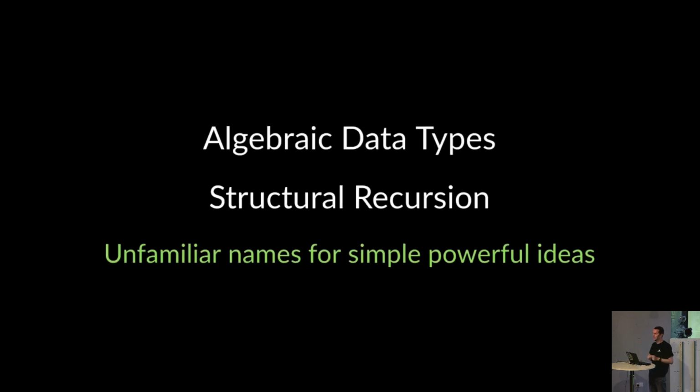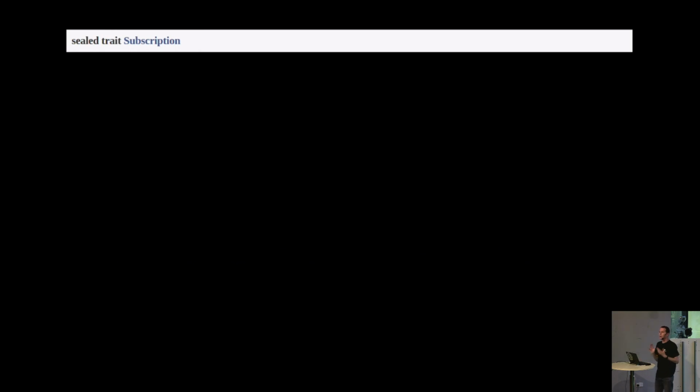And a functional programmer will say, oh, this is an algebraic data type, and we're going to use structural recursion. Now, these are the phrases that get used. And they're unfamiliar names, but they're really simple ideas. So let's just run through this very quickly, so it is quite simple. Now, I'm going to write some code. You're going to see some code. It's Scala code. I'm not going to try and teach you Scala. But it's just code. I'm guessing most of you are Java developers, you're going to find this pretty straightforward to follow, I think. And do feel free to come forward if it's hard to read.